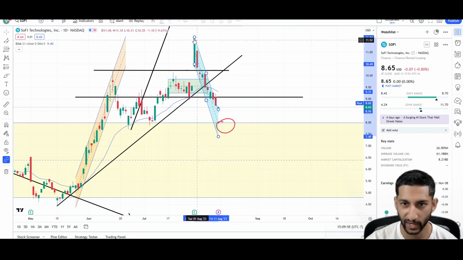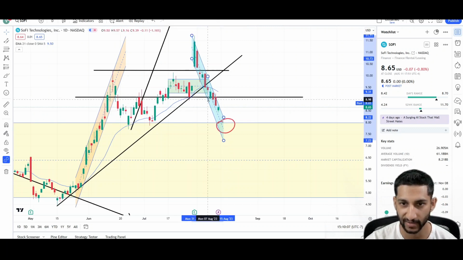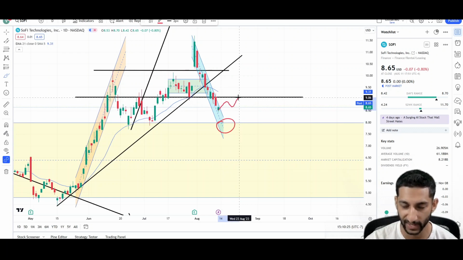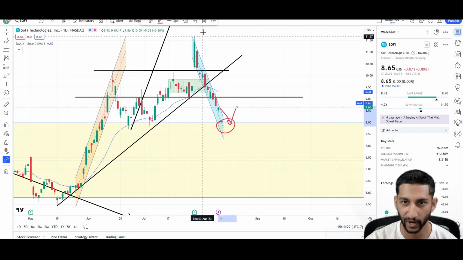I think this blue channel could be a little bit shallower because we're still kind of in this channel. So this still looks like one large leg down. Something like this doesn't have to be exactly perfectly on the price bars, but it basically represents the drop. So either we continue in the fashion that we're currently moving, towards the $8 level, right now or next week, or we pull back up to the $9.06 level. So we can pull back to the $9 level and then go lower, or we just go lower from where we are right now.